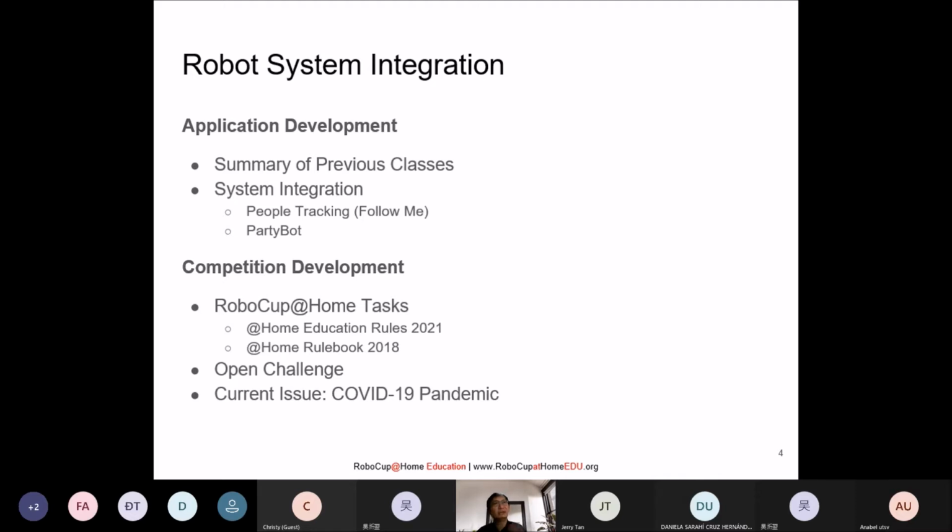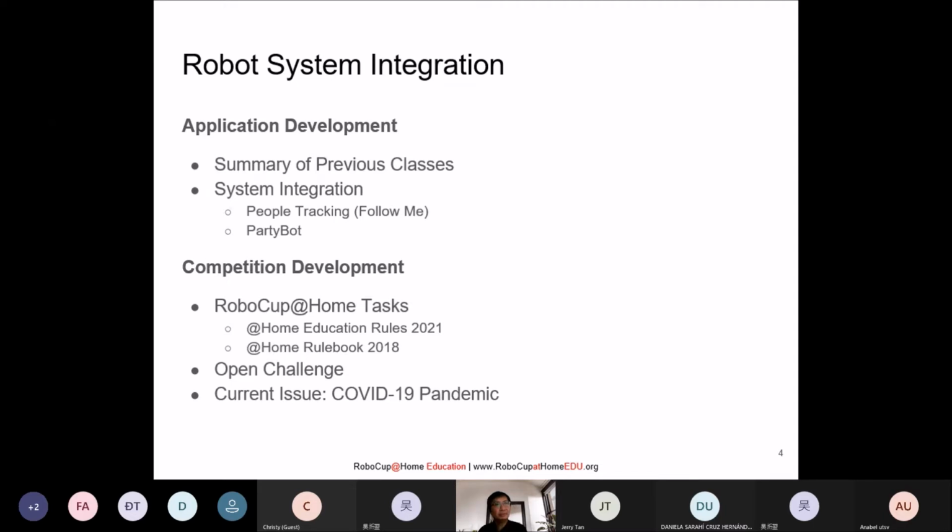Once you know all the components, how we can put them together will be the main discussion for today. For that discussion, I will use two examples. The first one is about people tracking, the Follow Me. Follow Me is already a default application sample in the Turtlebot, but I will explain more from there, like how you want to integrate with other parts and eventually put it into your robot application.